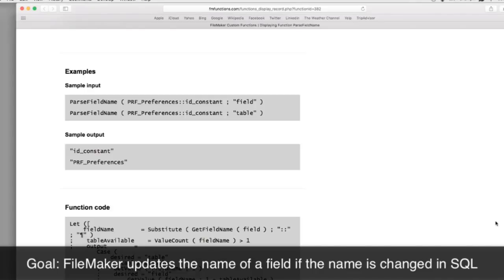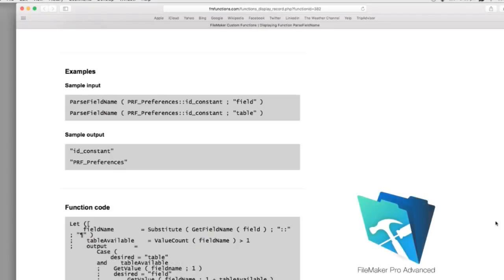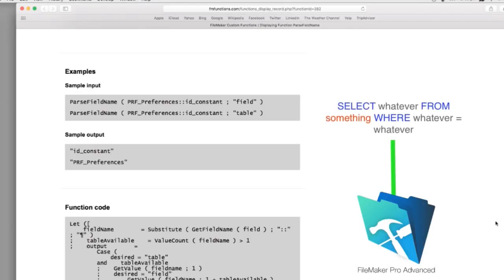So if I'm doing an execute SQL statement and I just write it with a string, select whatever from whatever where whatever equals whatever, that string is just a static string. FileMaker doesn't know what's in it. It doesn't know where the field names are. It doesn't know any of that. And if I change the name of a field that is referenced, I'm going to break that calculation. So I need to construct the string in such a way that FileMaker knows where the fields are and can update them if I change the field name later on, so I don't break my calculation every time I make a change to the database.